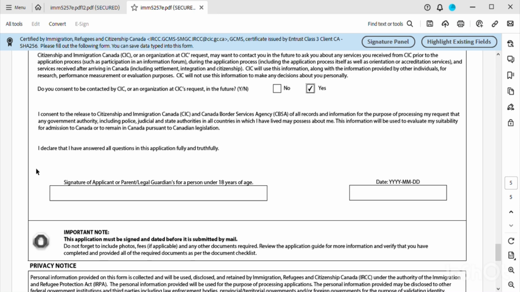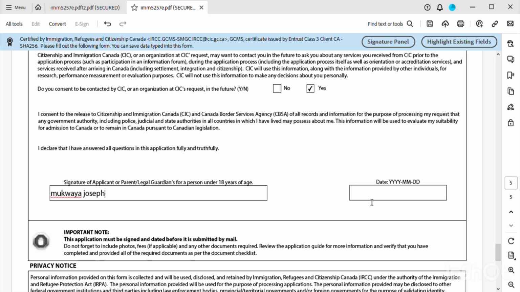Then here you declare, I declare that I have answered all questions. Then you put here your names. It's like a signature. You put your names here, it will act as a signature. You will put the names you have used. Mokwaya Joseph.